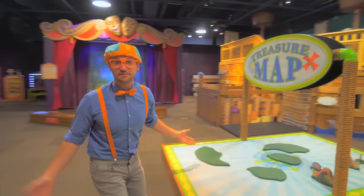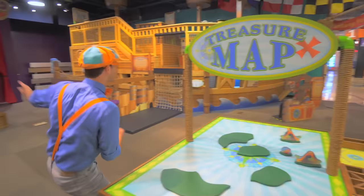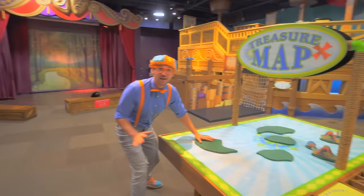This is Fantasy Festival. Ooh, there's a cool thing like this, which is a treasure map, and there's a pirate ship back there, a stage. This place is awesome. But first, let's find where the treasure is. Let's look at the treasure map.